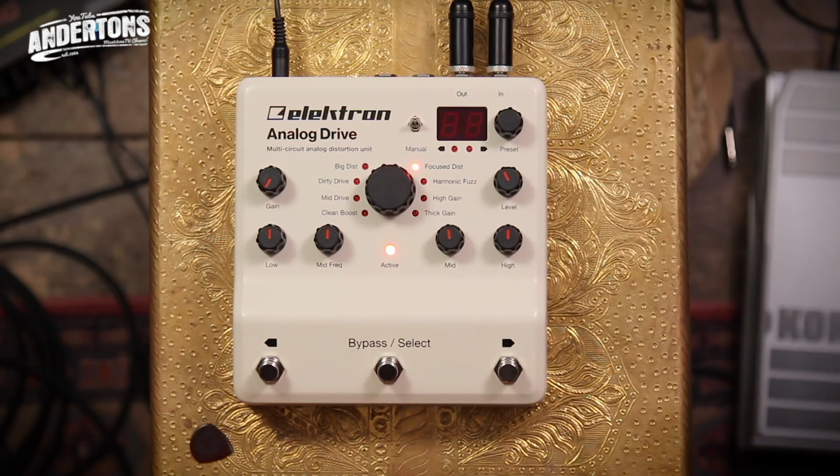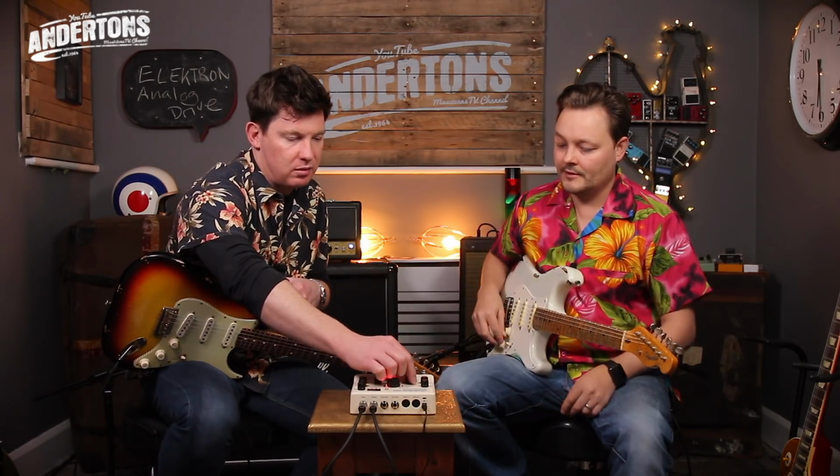It's got more gain than my Klon, bearing in mind that we're all the way down at the beginning there. But it does have that kind of extra mid kick and mid push, and this is all at 12 o'clock.